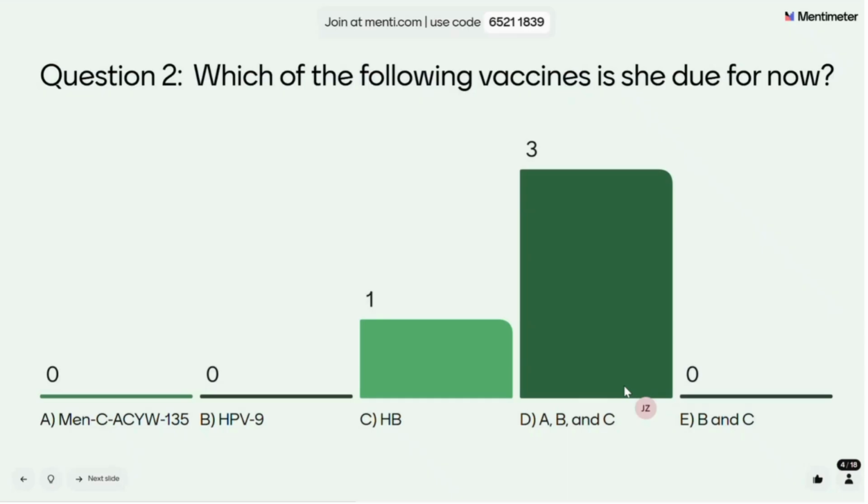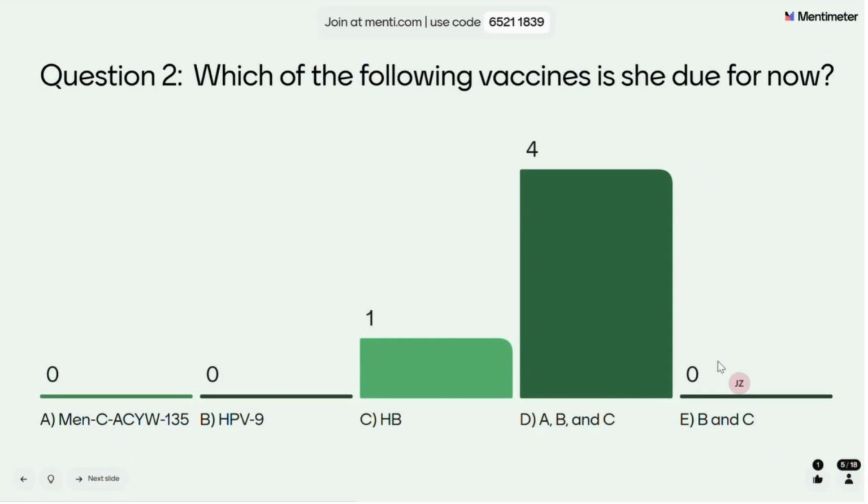MEN-CACYW at 12 months fulfills both the MEN-CC and the MEN-CACYW ISPA requirement, even though it doesn't follow the publicly funded schedule. But she is still recommended to get all of these vaccines, and she would still be eligible for MEN-CACYW since that eligibility kicks in once someone is in grade 7. And we would recommend it for protection because the immunity that she would have gotten from MEN-CACYW at 12 months would have waned by the time she's 16 years old for sure. So the MEN-CACYW, grade 7.